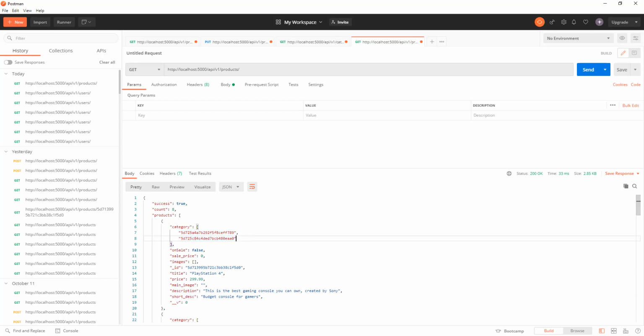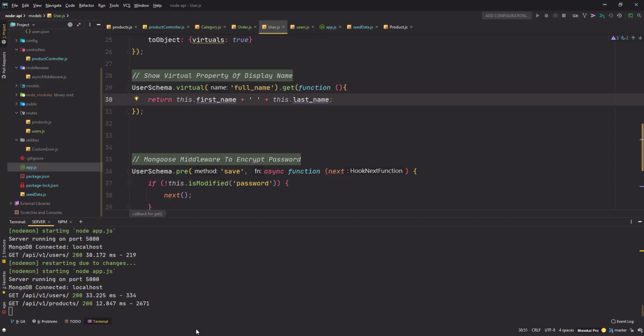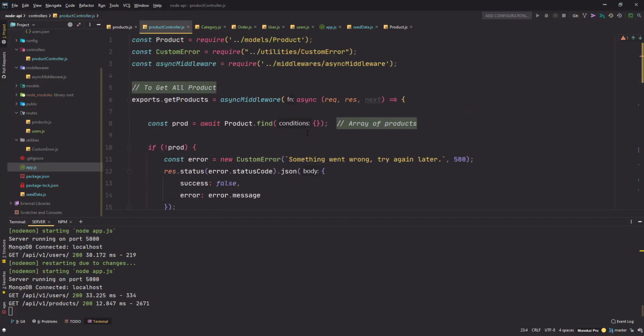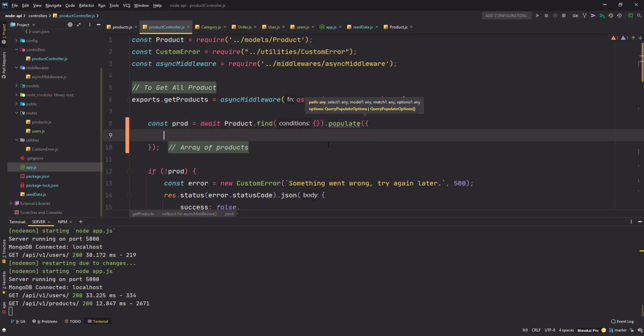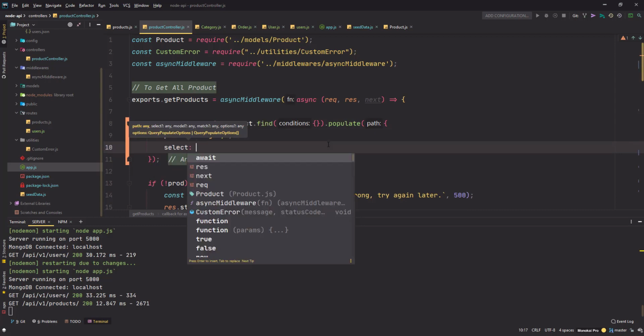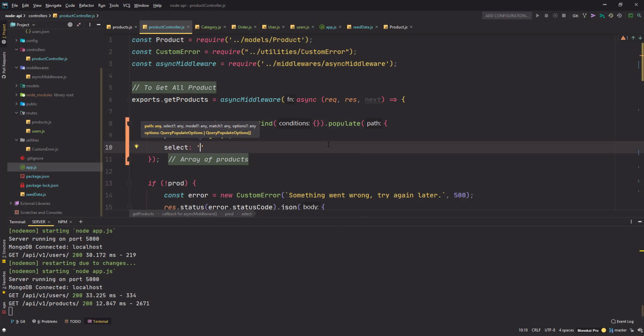The way you populate it is to go to the controller, where you call this function, and simply chain a method called populate. You pass in the path to your model that you want to populate, and in my case it's category. If you want to select just some fields, you can put it here. I'm going to select the title only.